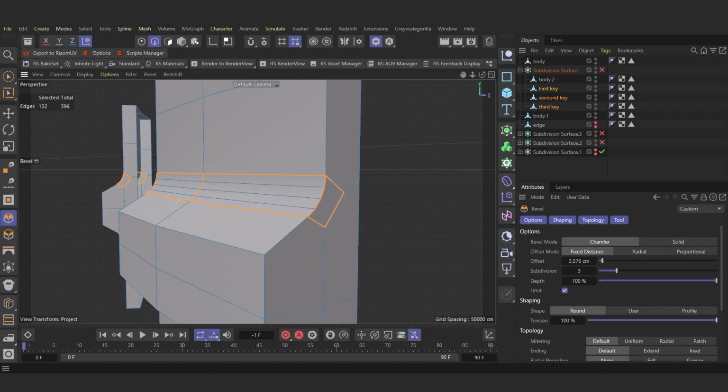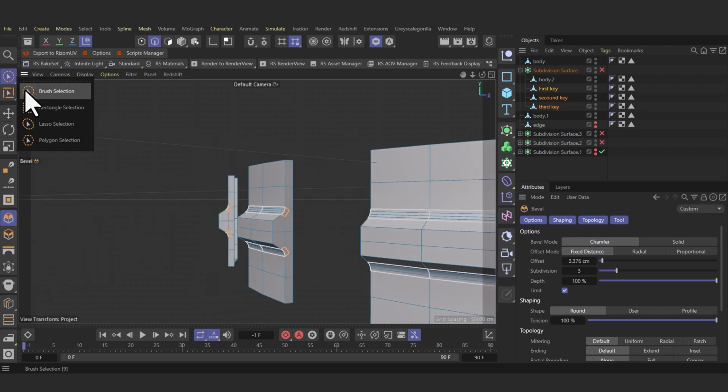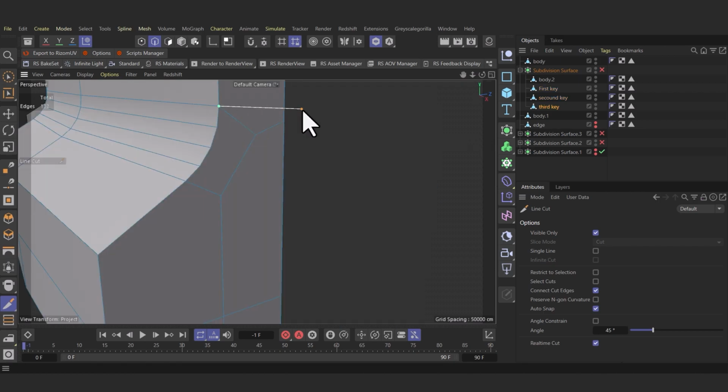Good. Now, based on the usual routine, I start converting polygons into quadrilaterals with the line cut tool.